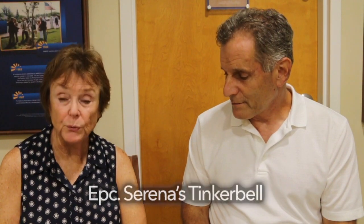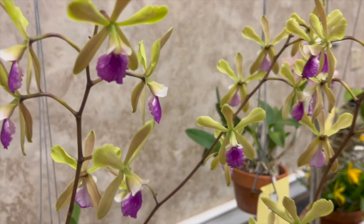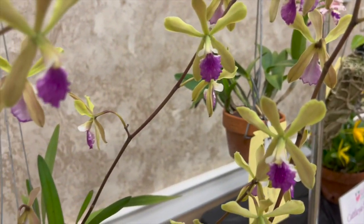We're going to talk about only two of them. The first one is an Epi-Cathleen. Can you tell me a little bit about the name and the background of the plant, and how you grew it to such a magnificent level? I bought this plant at Saroa, I think it's four years ago now. It came potted in a beautiful pot with a hanger, and Saroa's plants are just fabulous. This is the second year it's bloomed for me. It's an Epi-Cathleen 'Serena's Tinkerbell' — Nursery Rhyme and Randii. I was told it has exceptional flower quality and the flowers are larger than normal. So it's a particularly good specimen, and I was encouraged to take it for judging.